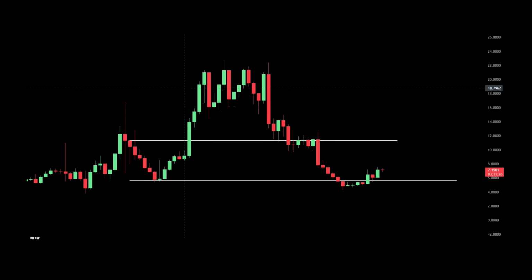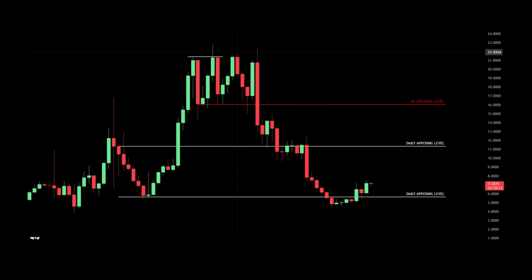You can see at the top here, we've got this sweep occurring. Price is sweeping this high and then coming down. So this would be my 4-hour opposing level that I would mark out over here. You can also see we get another sweep occurring right over here. And we always want to focus on the candle or series of candles before the sweep occurred, which was right over here. So this would become another opposing level.